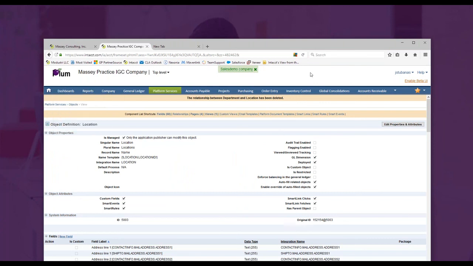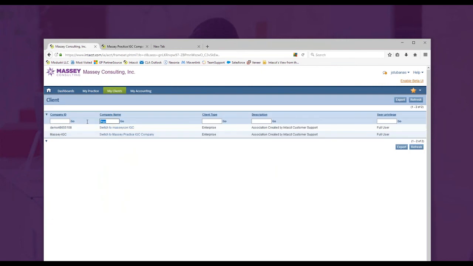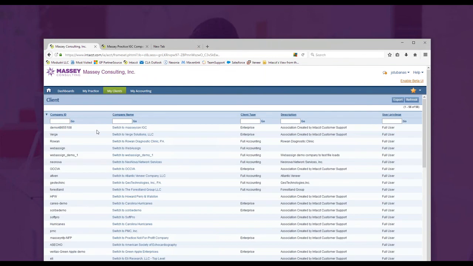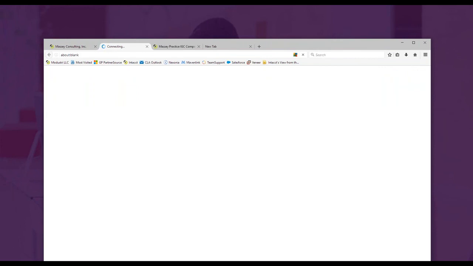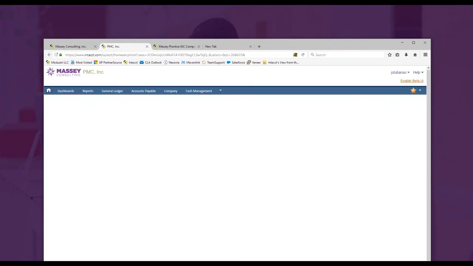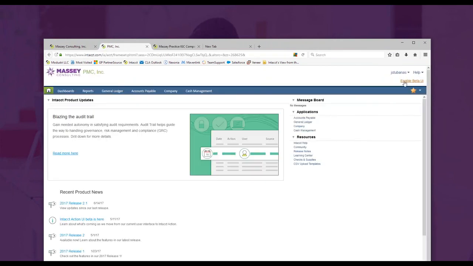For any of the functioning companies, this is a demo company, you'll see a little button to enable the UI. If I go into a working company, you'll see that. Maybe play around with that before our next meeting.